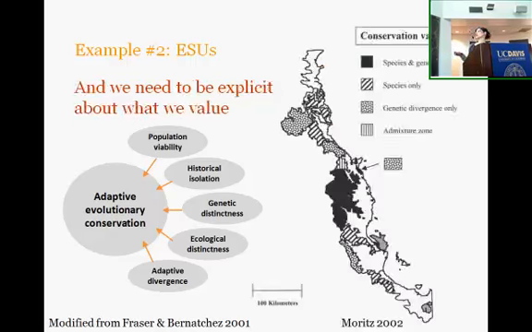This is just an example from the wet tropics in Australia. What I'm showing you here is a map where different areas are shaded different colors. We have areas like this one in black, where if we spend our conservation dollar here, we would maximize the protection of lots of species and also lots of genetic diversity. But there are lots of areas where we can't have both, right? If we choose to protect this area, we're going to get lots of genetic diversity, but not necessarily lots of species diversity.